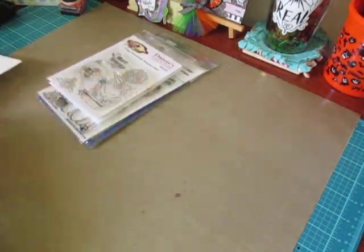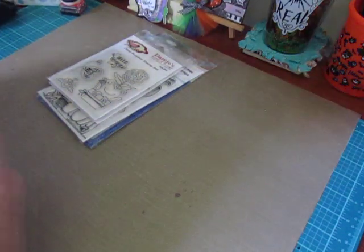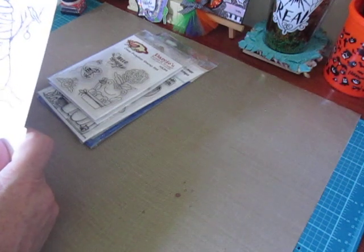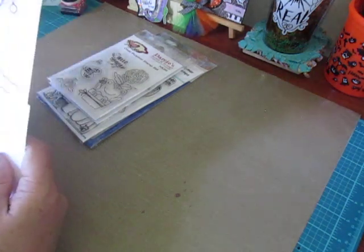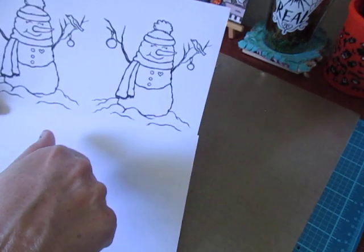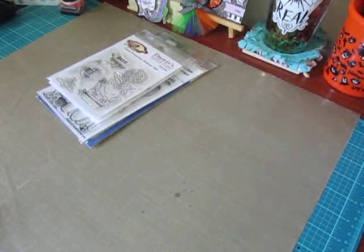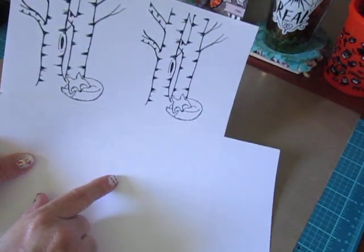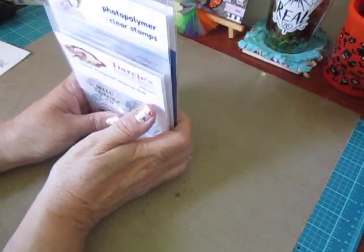And then I also ordered more of her digis. I love her digis. These are the ones that she draws out, and you can get the, I don't remember if they come in JPEG or what else you call them, but you can print them out on your computer. And I got the snowman holding the little ornaments with a bird. And my hubby was kind enough to size them so I could print 4 out on a sheet. So I got that digi. And then I got her fox by the birch trees. So stinking cute. So I cannot wait to play around with these and make some projects.